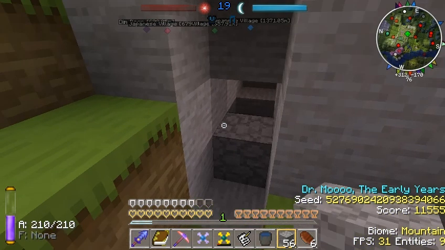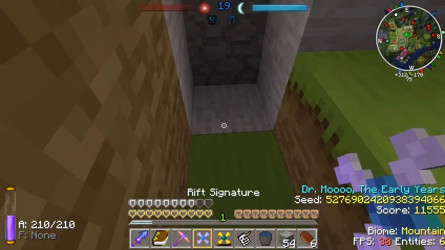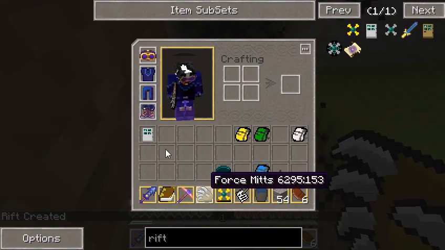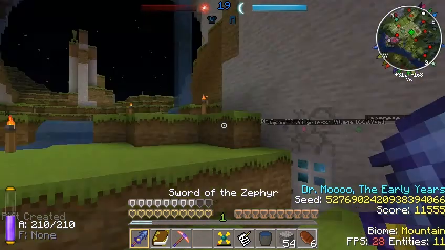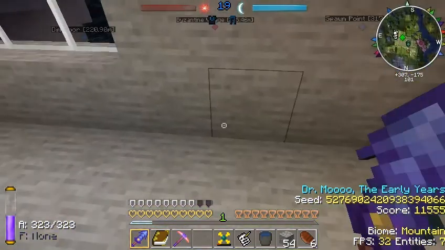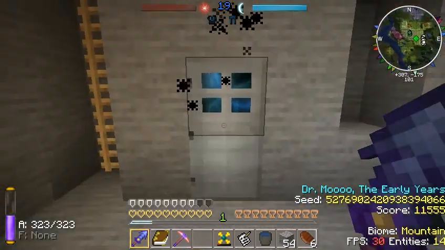Now, let's put this here, that there, rift sig right here, dim door right here. Ah, that looks like it worked much better that time. So now if we open it, ta-da, there we go. Okay, cool. Perfect. So now we can get rid of that stairway.